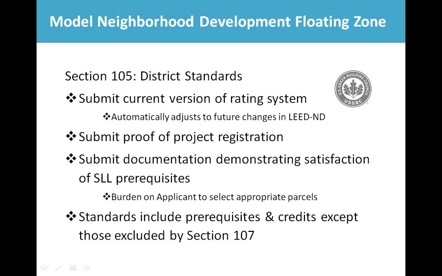Section 105, that's sort of the key of all of this. This is the district standards. Section 105 asks the applicant to submit with their petition for rezoning the current version of the LEED and D rating system under which the project will seek certification, which is easily available for download on the USGBC's website. They also have to submit proof of project registration with GBCI.